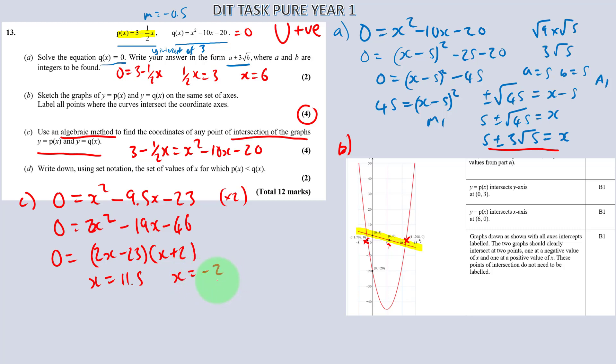It does want for the coordinates. So obviously substitute this into any. So sub into the easiest one. Sub into px. So we know that when x equals minus 2, got to write the coordinates. Y is going to be 4 when you sub that in. And when x equals 11.5, y is going to equal minus 11 over 4. And that is part c done.